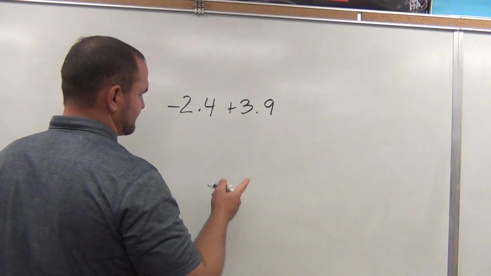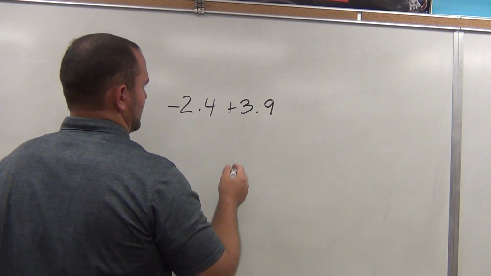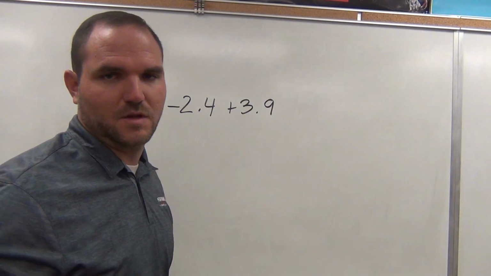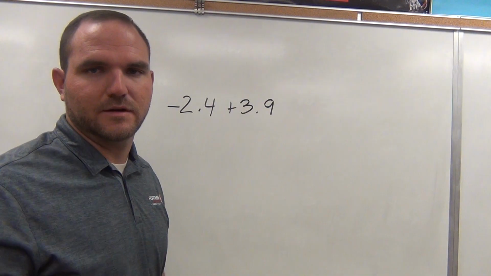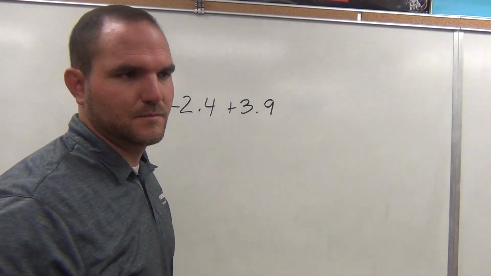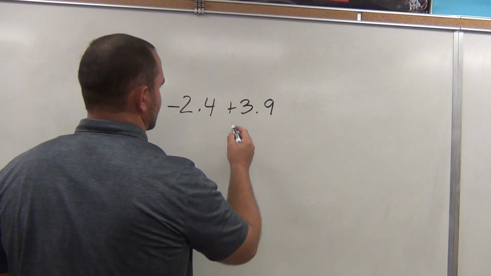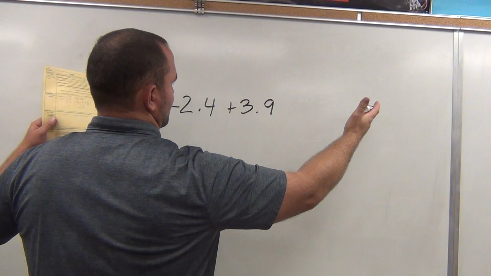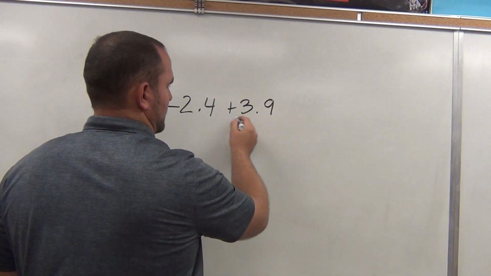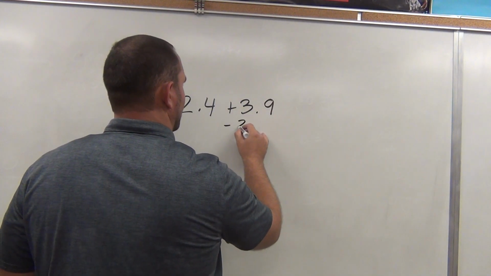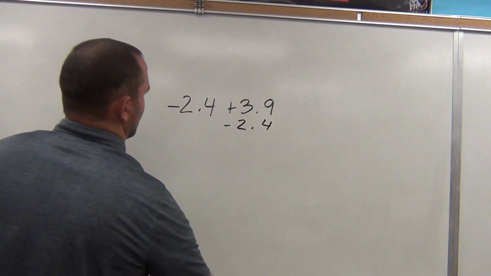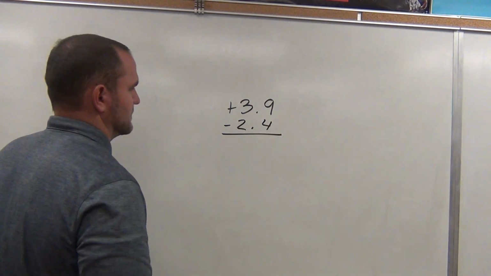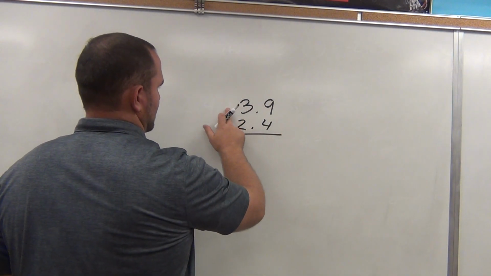Something that you can do though is, one, obviously you could use your calculator. Okay, I told you that you can use the calculator anytime. This would be one of those examples, but let's do this long ways first. So I have a negative number here, positive number, and I'm going to be shrinking the bigger number here. So minus 2.4. So basically I took the same sign and just moved it below it. This helps me sometimes when I'm doing this. I'm going to take this out.